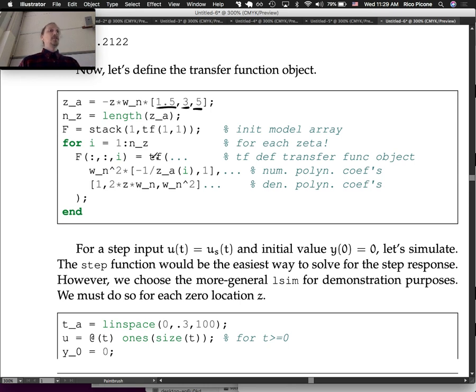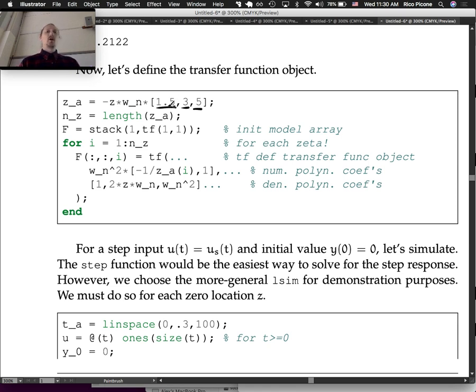So the first one we're going to say is omega n squared times, and then you've got negative 1 over z of i, the ith one. We're going to assign to the ith model array the ith z value, the ith zeta.